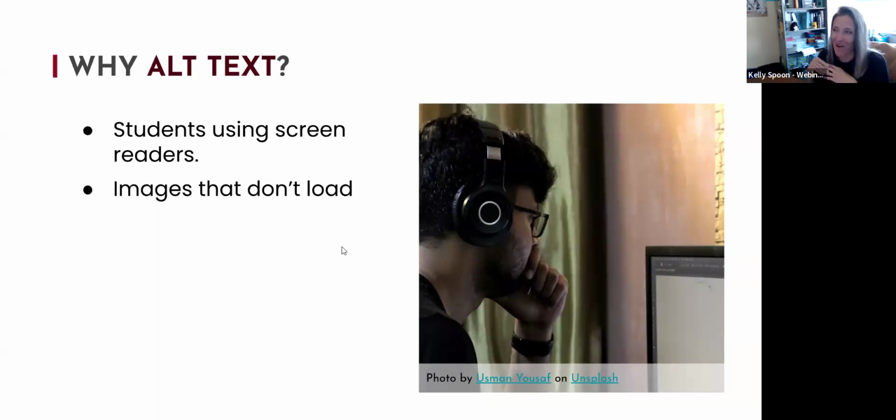So I used to use this in my online classes when I had exams as the very first thing. I was like, here's an image. If this doesn't load, you need to tell me because there are images throughout the actual test and I need to know that you can see them. So my alt text was like, if you don't see an image here, contact me ASAP because something is wrong with your browser. We need to clear your cookies or cache. We need to figure this out before you take the test.